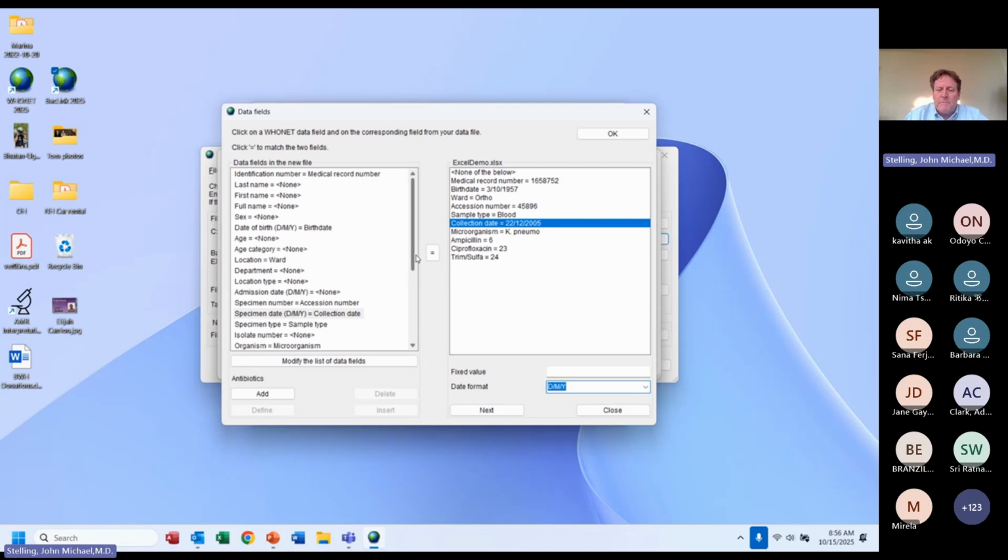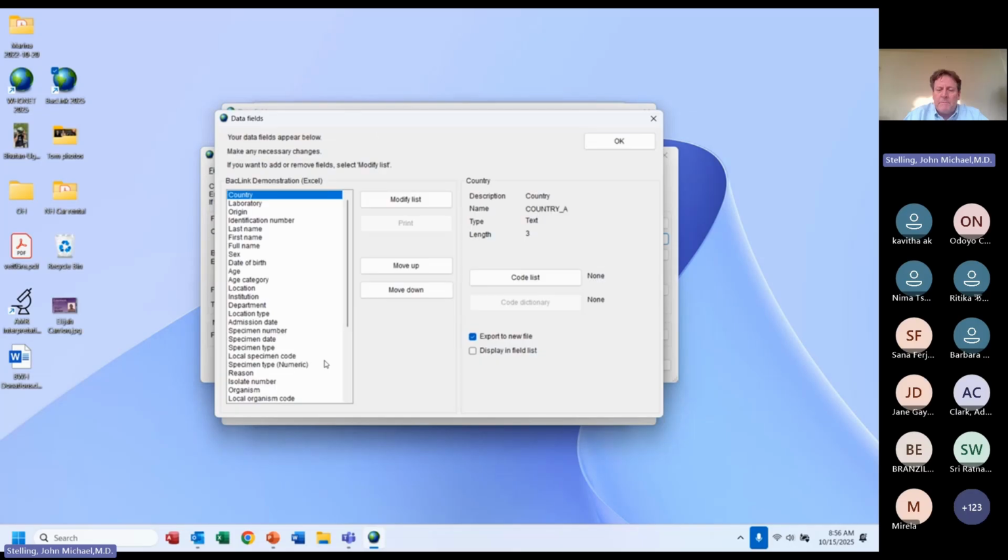While I am here, I'm going to jump ahead because of the time to show you some more advanced. Modify the list of data fields. This is a list of fields that we give to you. There's the human questions at the top. If you say animal, it'll give you animal questions at the bottom. And this is the list we give to you, but you can modify that list.